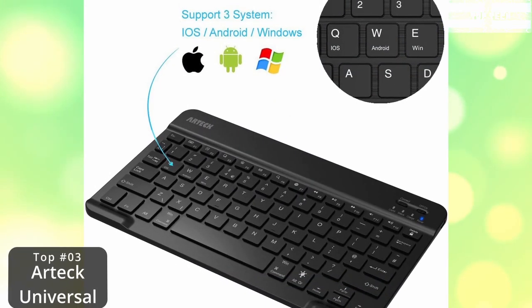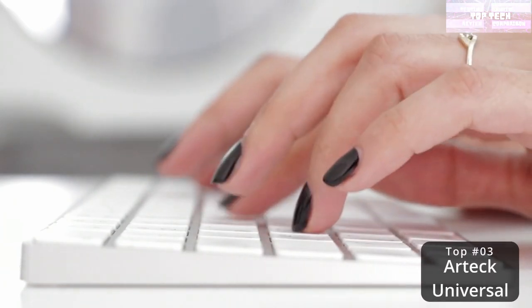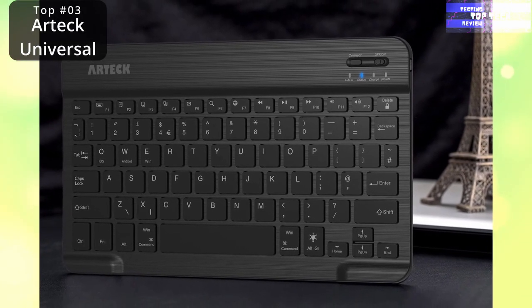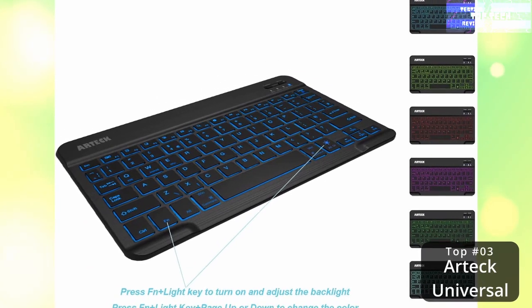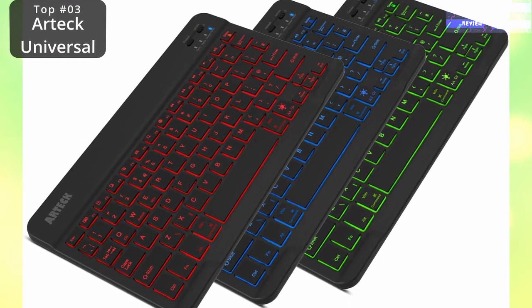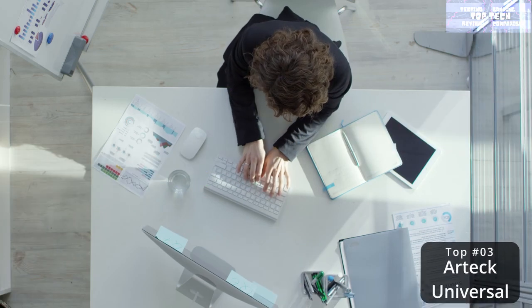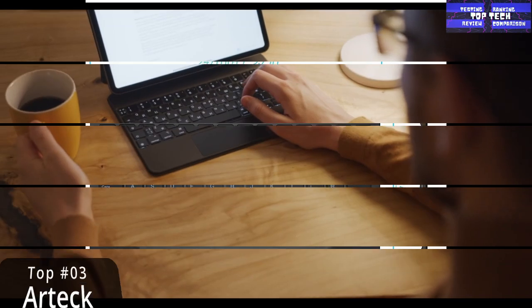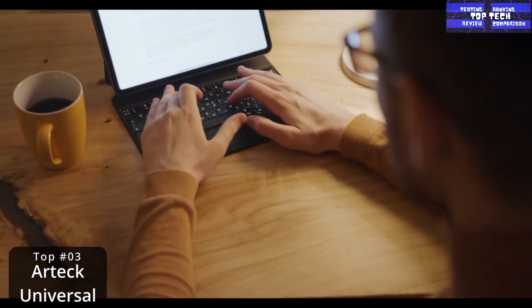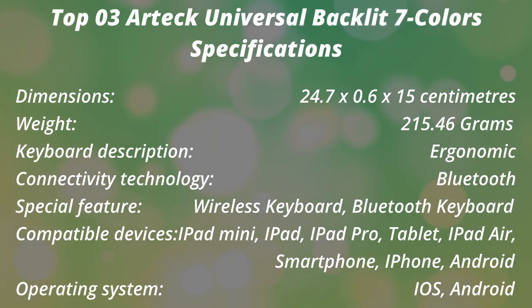Top 3: The Arctic Universal Wireless Bluetooth Keyboard — The Colorful Choice. This is a keyboard that is easy to use and a fun way to add a pop of color to your workstation. Choose from an array of colors to customize your backlit keyboard look. It has a built-in rechargeable battery that is long-lasting. The Arctic did a commendable job making the keyboard compact without compromising on comfort; the buttons and spacing feel like that of a normal-sized keyboard. It has 7 unique backlight colors, 7 elegant LED backlights with 2 brightness levels and auto-sleep features to maximize power storage. It also has broad compatibility, used with all 4 major operating systems supporting Bluetooth, including iPad, iPad Pro, iPad Air, iPad Mini, iPhone, Android Tablets, Android Smartphone, Personal Computers, Laptop, Surface, and more.